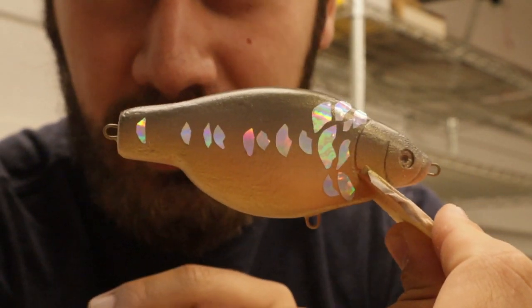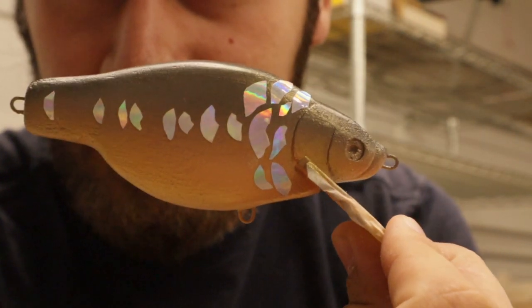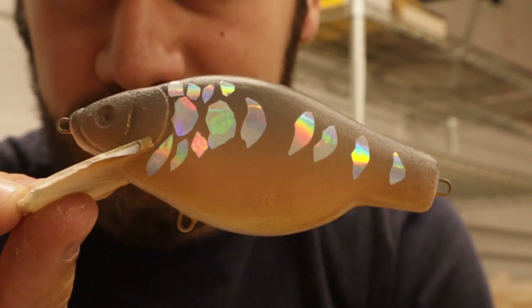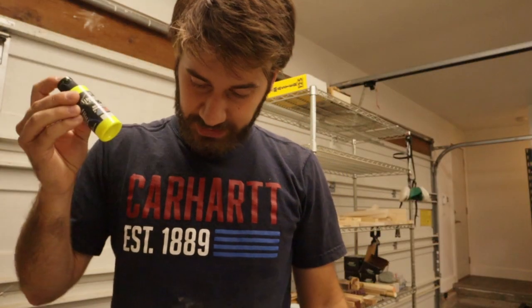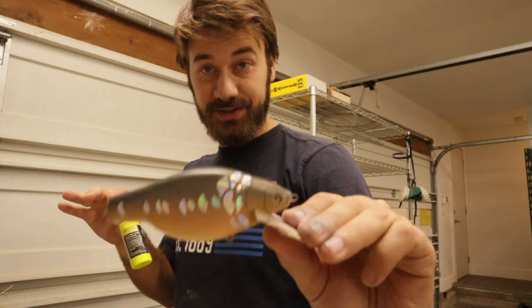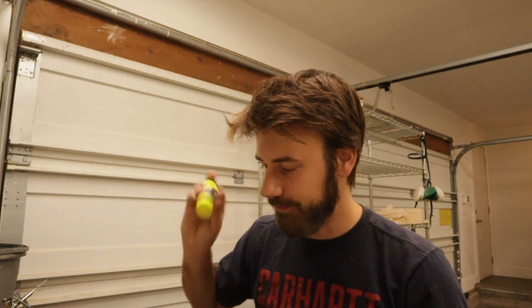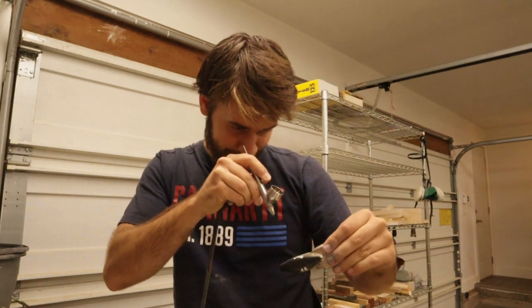That's not bad either. They have their own style. Fat scales down the side, skinny scales with big scales around the head. I don't know. It's not that bad. I like this side better. But as I was saying, I saved this step till now on purpose because I think this will do stuff to the holographicness of these scales and make it look better. Some of you might be thinking that that looks ridiculous, like those scales don't look anything like a mirror carp scale. They're just too shiny and flashy and I should never use vinyl stuff again, but I like the vinyl stuff, so.